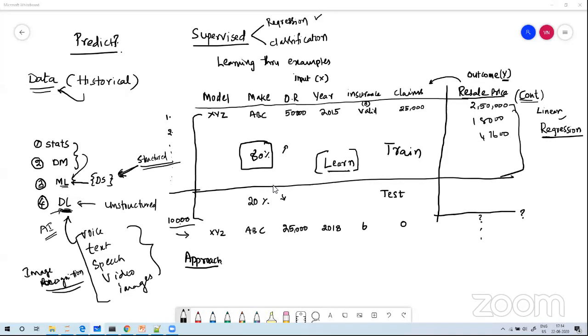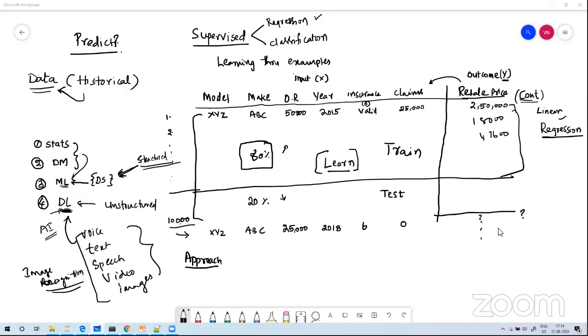If we do so, on this data that it has used to learn from, it might do amazing predictions. Now you give a new car something like this, and it gives you a prediction of, let's say, 1,15,000, which is way far from the reality.